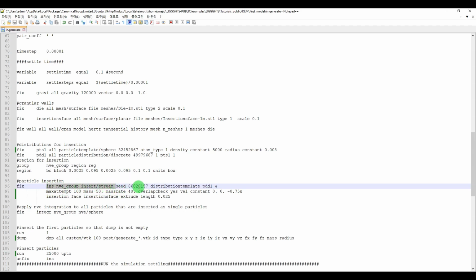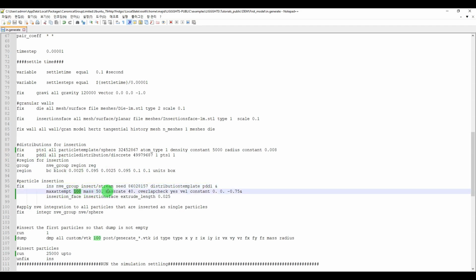And this number again is like the above mentioned number, and the distribution template is the name of the template we defined here. And max atom, you can increase it based on your work.